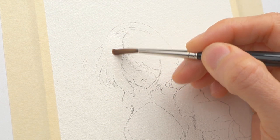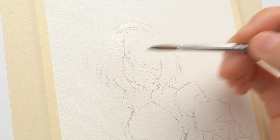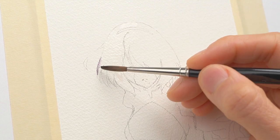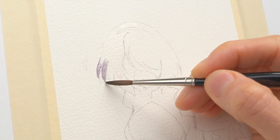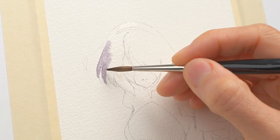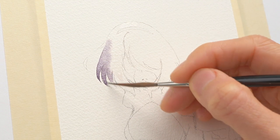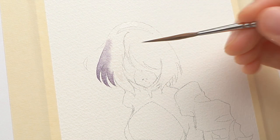I'm using clean water to wet the paper here, roughly to the top of her head. This way when I paint the tips of her hair, this part will give me a nice transition. Grab some of the dark purplish color and paint the hair strands. This way the color doesn't dry too quickly and you have enough time to work with the ends where you need to put in a lot of details. The painting is kind of small so I need to use this rigger brush to do the ends of her hair. If you're painting a little bit bigger then it'd be okay.